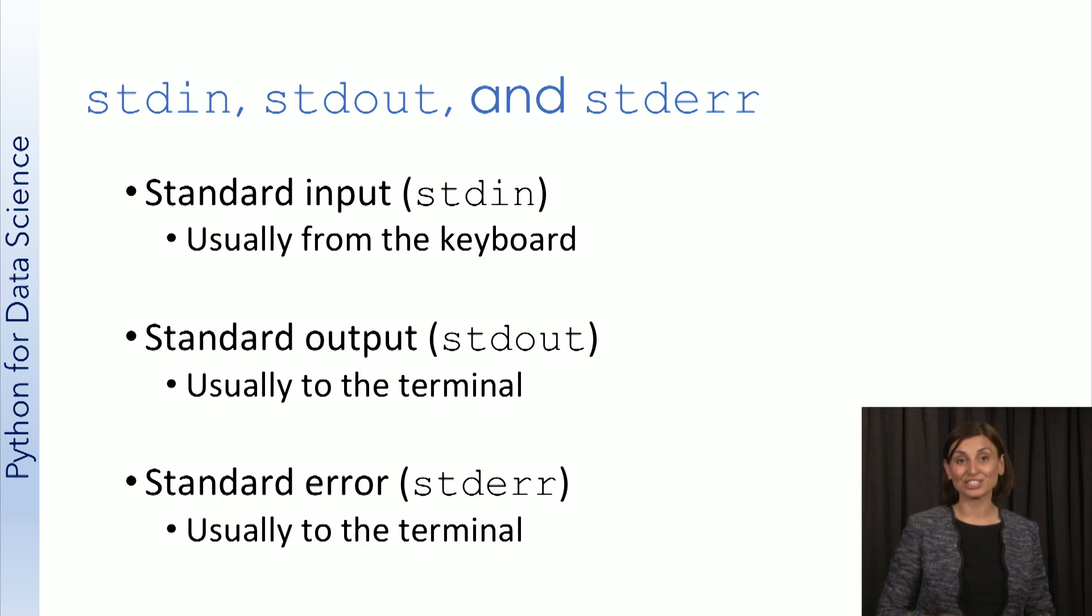Before we switch to the shell, I would like to also talk about the three file descriptors the shell starts when they start up. These descriptors are always ready for commands to use. Standard in is the default source for the user to enter inputs. It is usually the user's keyboard that we can all type through, but it can easily be switched to be another file via a file redirection.